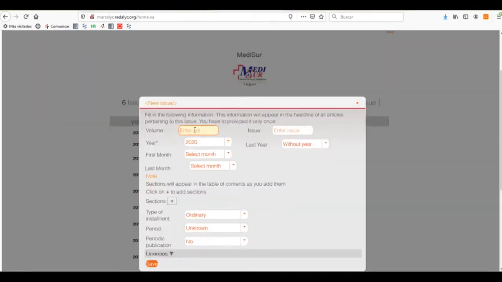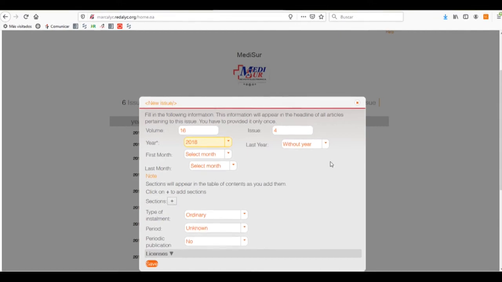We'll start by adding the volume, which is number 16, the issue, which is number 4, and the year, which is 2018. Here we see the part of last year. Normally the journals have the same year of coverage, but there are some journals that start, I don't know, in October of 2018 and begin in January of 2019.